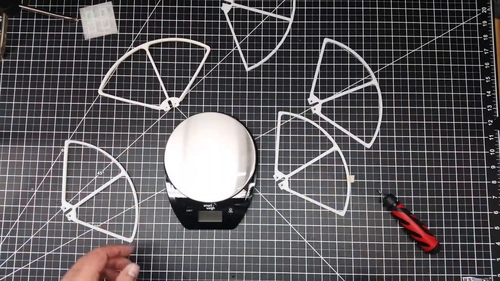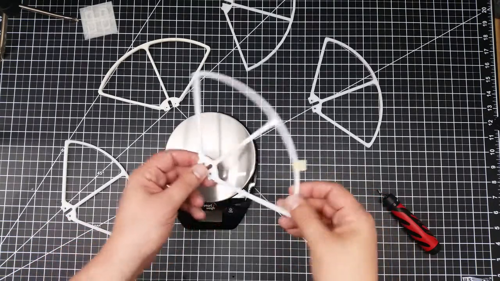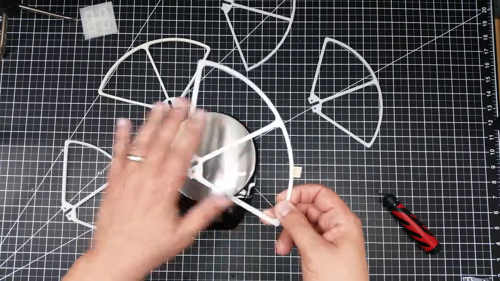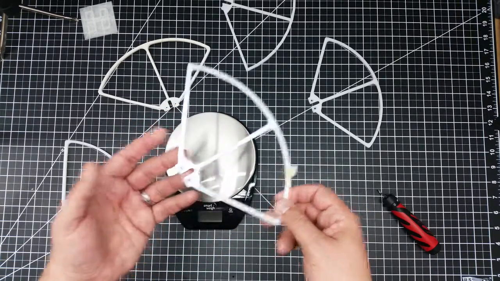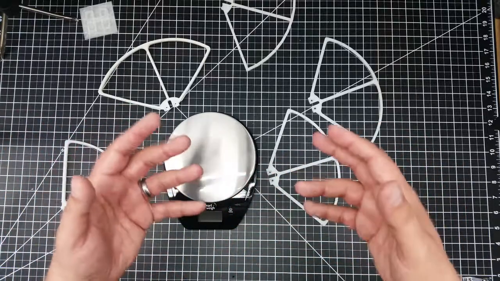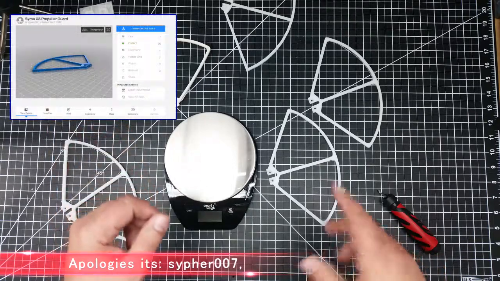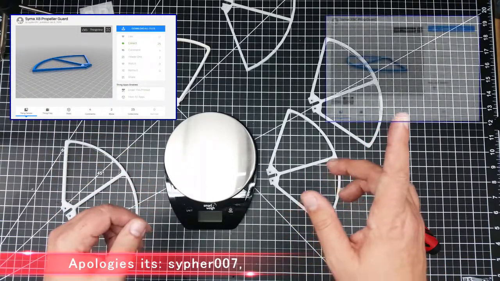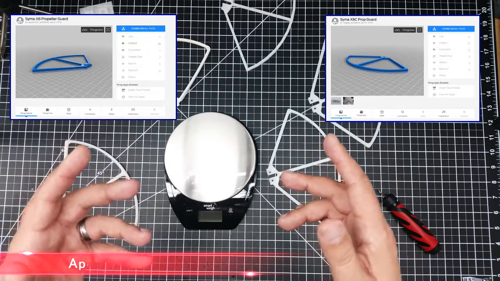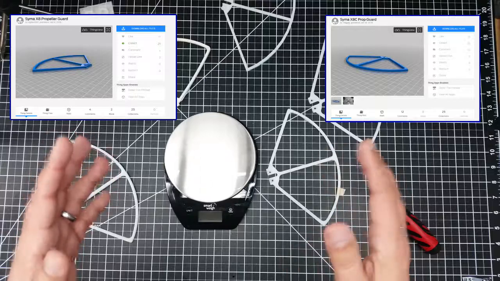In this episode, we're going to take a look at 3D printing prop guards for the Syma X8, specifically the Syma X8C, but it should fit most of the X8 models. On Thingiverse, I found two various files. One here, I believe, from a Skylar, and then another one here from One Big Pig, which is the handle he or she goes by. I printed out both of them to see how they would work.